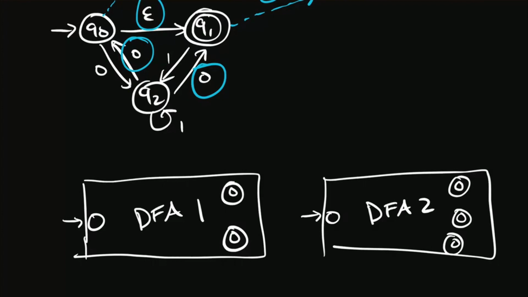Well, let's see. I want them to certainly be in the final states of the first DFA, right? Because I want the first DFA to say yes on the first part of the string. And the only way it says yes is if it's in a final state. And then I want to switch over without reading any characters. Well, what would that be here? An epsilon transition, but to where? The start state of the second DFA. Right. So then I would have a transition like this, which is an epsilon transition. I know we haven't finished the definition. We'll get there.